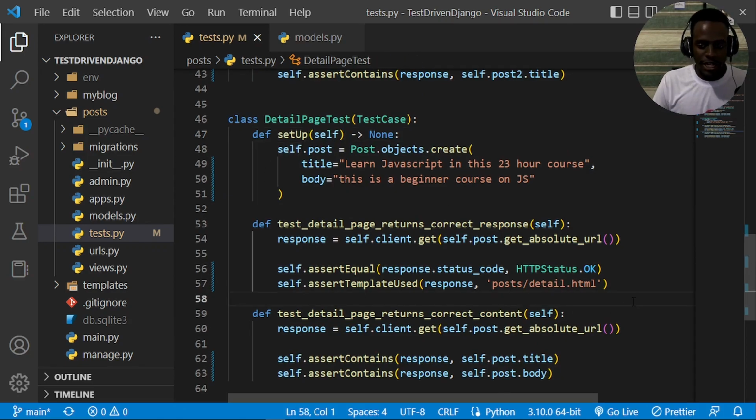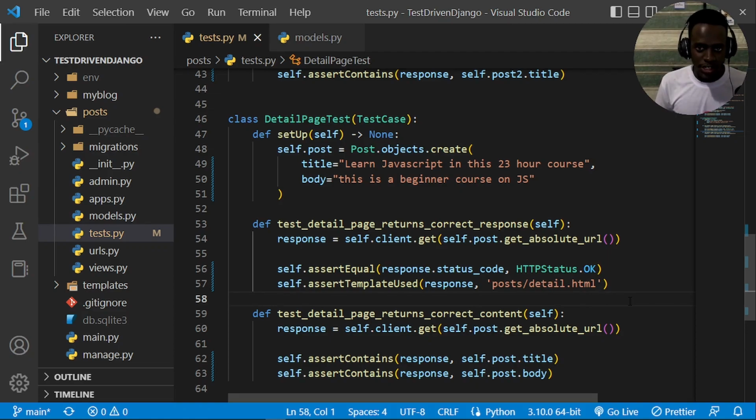Now let us go ahead and try to change some of the code that we have here so that it can be more readable as well as more concise. The way we're going to do that is to use an external library called model bakery. Model bakery is a tool that allows us to create fixtures that we can use for our testing. Fixtures are just data that act as our test data or test objects that we can use within our code.